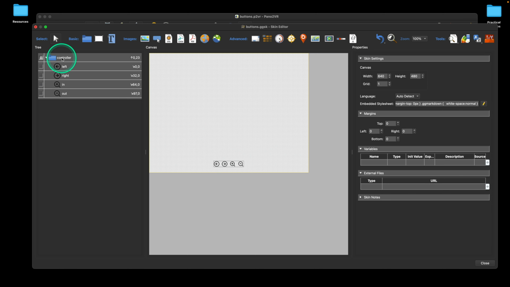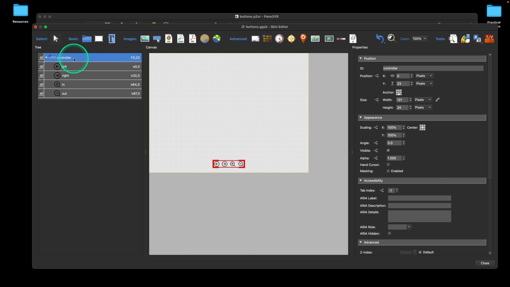Now you can unlock using the context menu, or you can just click the eyeball to hide and show, and if you Alt click the eyeball, you can lock it. So there's another little trick there with the Alt click. So that's hide and show. You can even hide it and lock it hidden if you wish. Don't know why, but you can. So that's the hide in the canvas and lock in the canvas. The lock in the canvas is really useful. Again, if you're building a busy skin and you're clicking and dragging away, you can move something. You can just lock it and then even hide it and just get it out of the way.